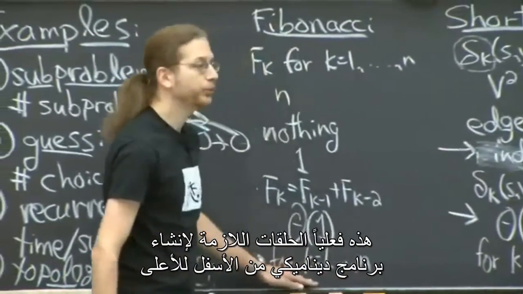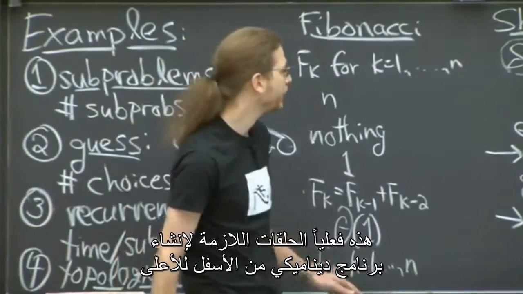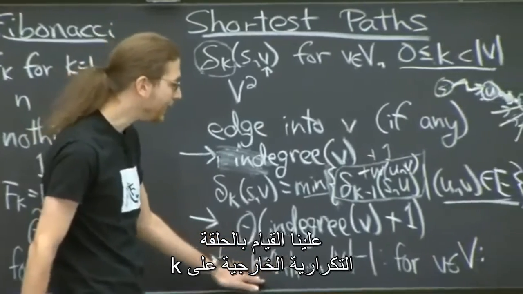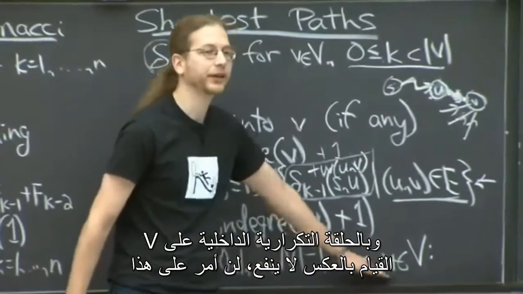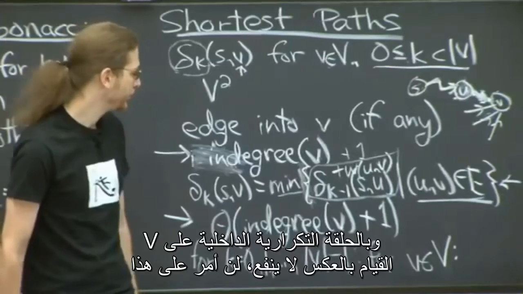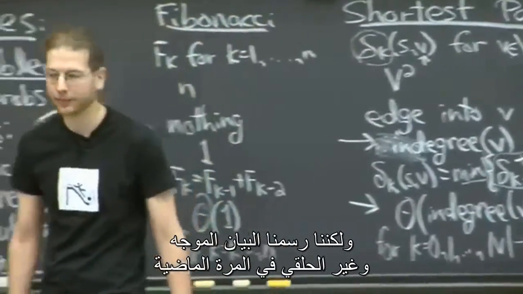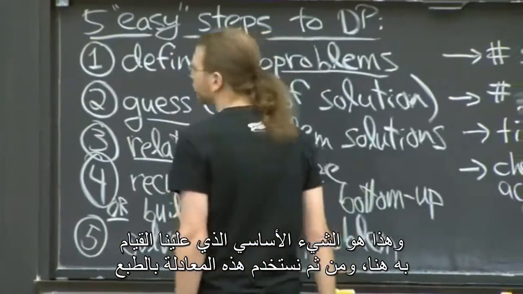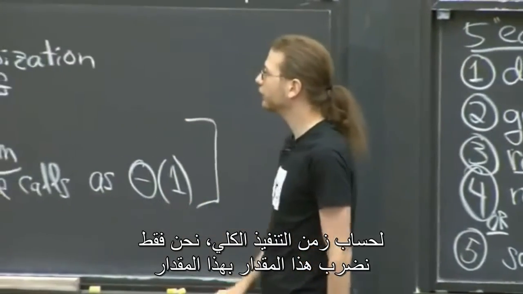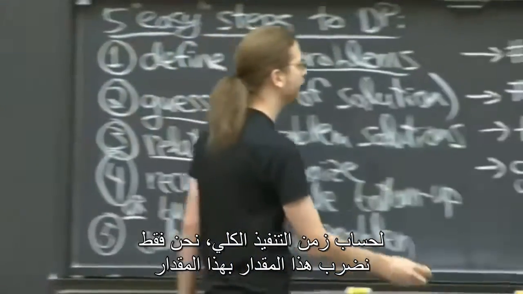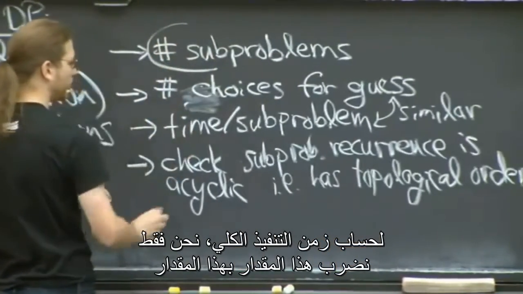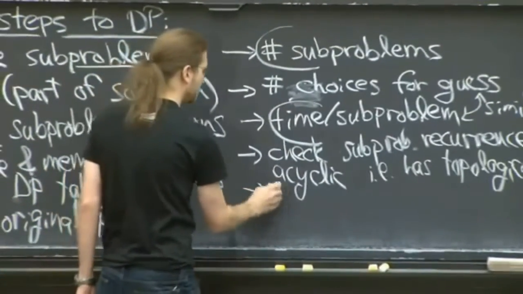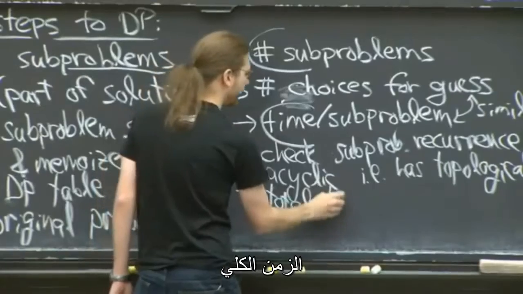And these are actually the for loops you get in the bottom-up DP. For shortest paths, you have to think a little bit. You have to do the for loop over k on the outside and for loop over v on the inside. The reverse does not work. Okay, I won't go through that, but we drew the DAG last time. And that's the main thing you need to do here. And then, of course, you use this formula to compute the overall running time, which is just multiplying this quantity with this quantity. Total time.